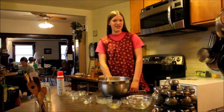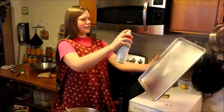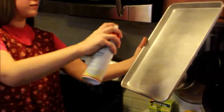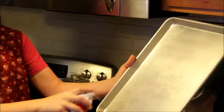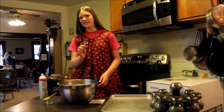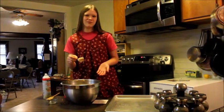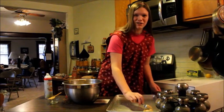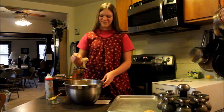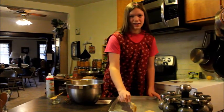Now that we've made a soft cookie dough, we take a cookie pan and spray it. Just make sure it's really sprayed. Now that we have our pan greased, we're gonna take a teaspoon — just whatever amount of dough you want, but a teaspoon is normal — and just spoon it onto your greased pan. You can make it in cool shapes if you want. You're supposed to make them about an inch apart so that they don't connect in the oven. You can make small cookies or big cookies, just whatever you want to make.